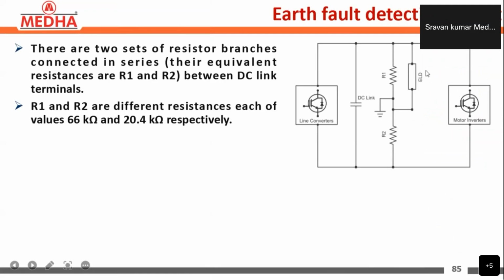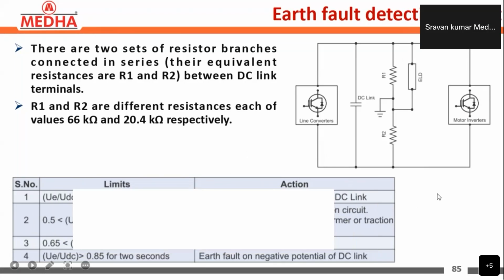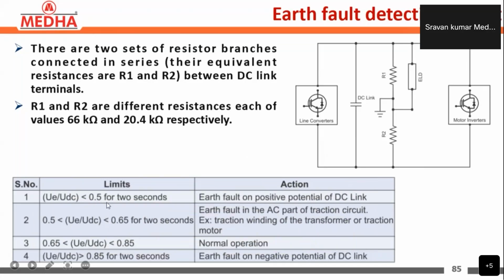This is the earth leakage detection circuit, sir. We take a ratio between this and this, using the voltage divider rule, where the formula is R1 by R1 plus R2. If there is any fault on this side, this resistor will be bypassed, so the ratio will change, and we give limits for that ratio. Is a CT, a current measuring device, not connected? A CT is connected here, sir.